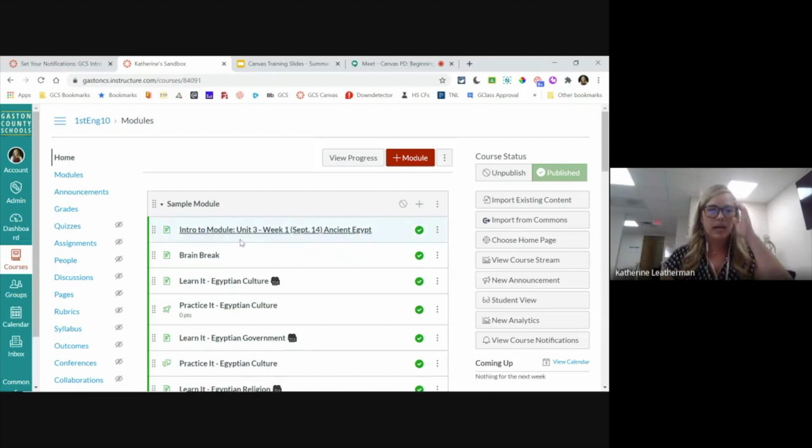So let's say that I have this page, this intro to the module, and I've gotten together with my PLC and we kind of divided and conquered. You create this, you create that. I teach the same class 3 times. I don't want to create the page 3 times. I also want to be able to share the page with my other PLC teammates. I can do that by going to the item I want to copy to another course or send, and I can click into it.